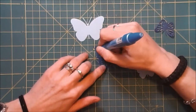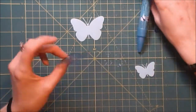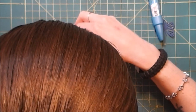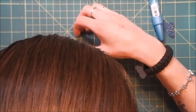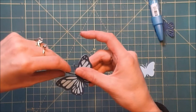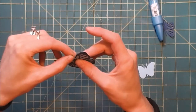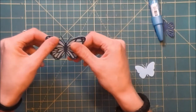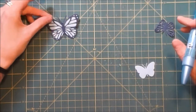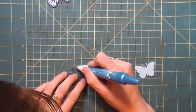I should have put a paper underneath this, but I can clean that off. All right. Now, if you didn't want to have to line up these little antennae, you could trim them off of the bottom one and just use your top one. But I find they line up pretty easy. So there's that one. Cute little blue butterfly. All right. I'm using this one on the inside, but I'm going to go ahead and get it ready.